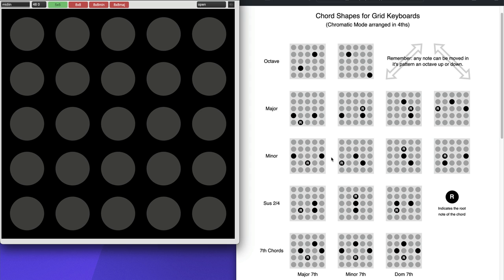So let's talk about minor shapes. So here are some four basic minor shapes. There's my root, right? We've also got this minor, and then we have, so this is something you can just do on your own. Go grab this, go hit this URL, print this out if you want, go find another guide. There's lots of them out there. Just search for chord shapes on the Push, or chord shapes on the Launchpad, or chord shapes on grids. All right.